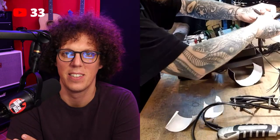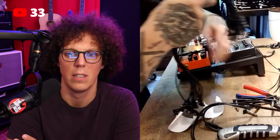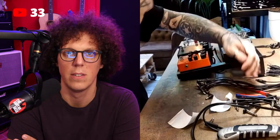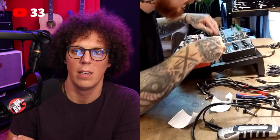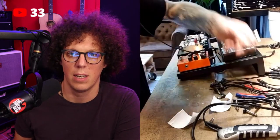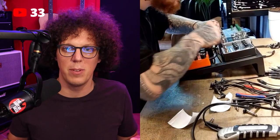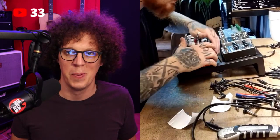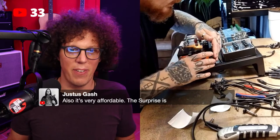I put the power cables with the pedals I'm plugging in because I know the power supply will be like here. So I know that I take the longest cable now, and put it already under the board so I have it a bit easier. Don't do the third pedal yet because we haven't spoken about it. Relax. Chill out. Justus, it's very affordable.